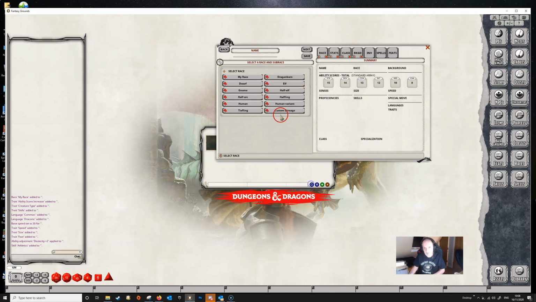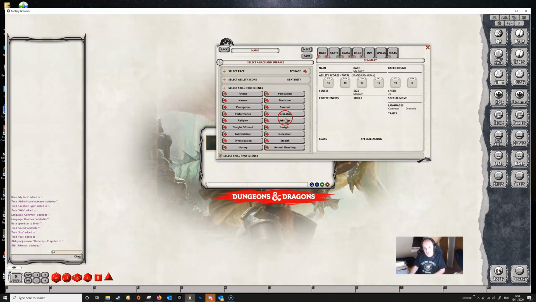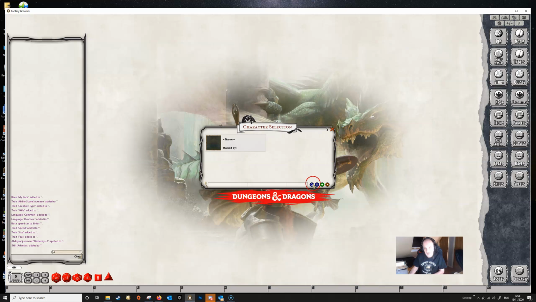If we open it up again, we can see that My Race here, the one that we created, is also here, of course, and we can click on that, and we have the same options for the things that we chose. We can see the medium went in automatically, the speed, the languages that we edited have all gone in, and we got the choice boxes for the ability score and the skill proficiency. So it's important in the My Race one to change the name of the skill proficiency one, because otherwise it might interfere with the one from the Custom Lineage in the character wizard.